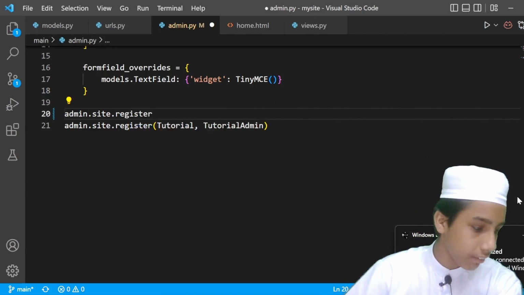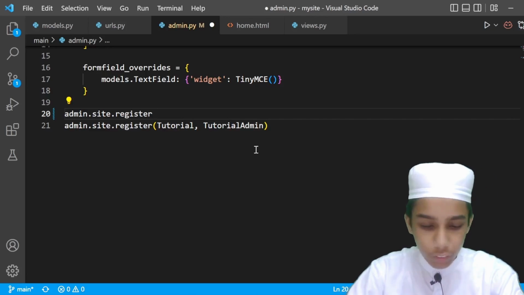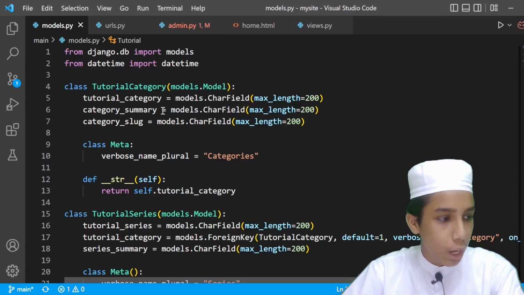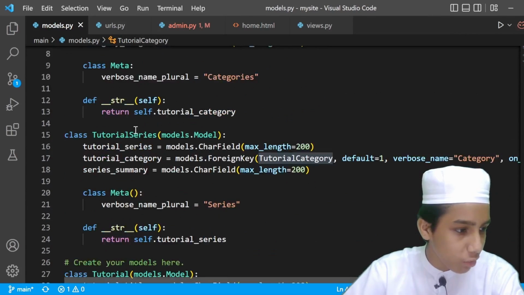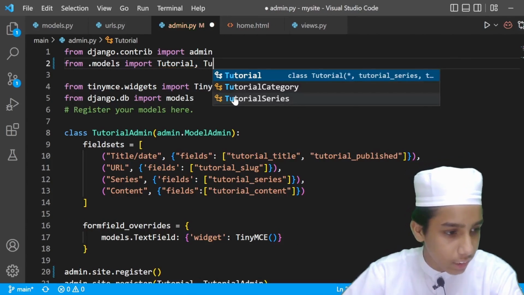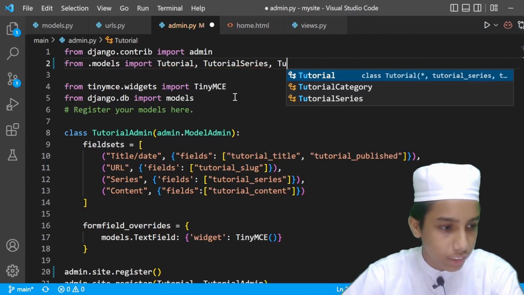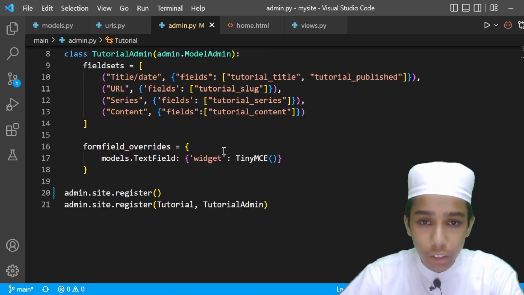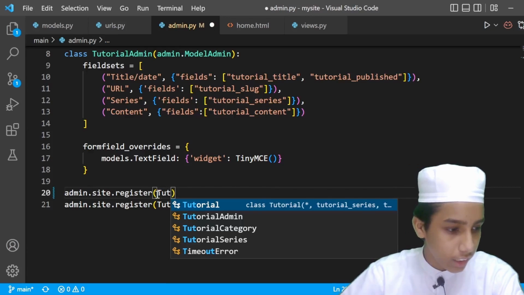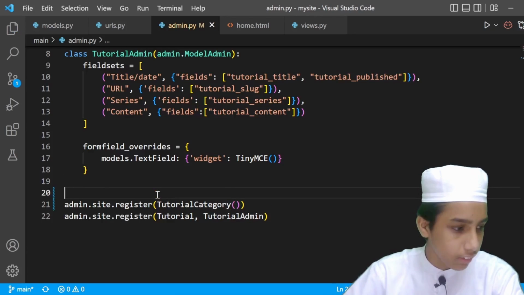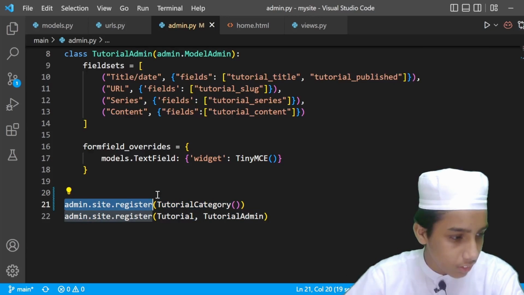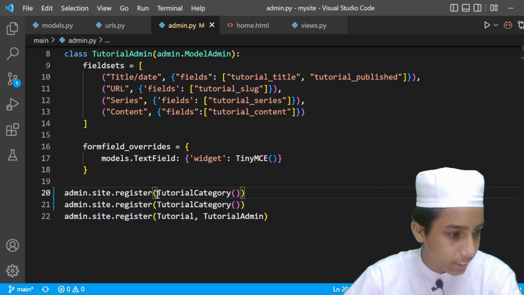I am going to open a bracket here, and from the models.py I am going to import TutorialCategory and TutorialSeries. First let's import the TutorialSeries, and then the TutorialCategory. Now I am going to give here TutorialCategory, and below this I am going to copy this and paste it here.